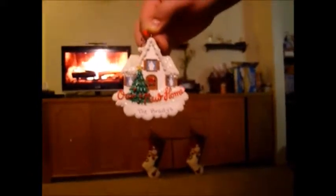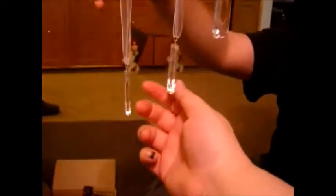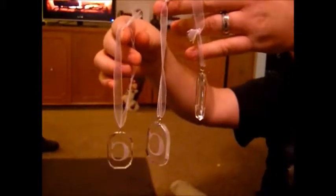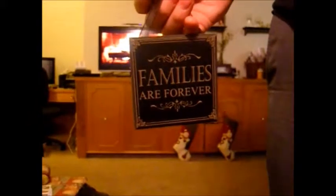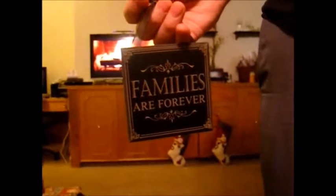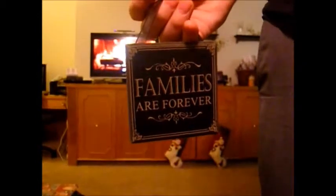For now we rent our dream home. So Scott's going to go ahead and hang that on the tree. These are another initial gift that a friend gave to me — they're just like cut glass hung on beautiful streams. This is our final ornament that we put on our tree every year, and we always put it on the very front of our tree because our family is forever. That's what we believe — that's something really important to us, that we get to be together forever, so we have this little plaque that reminds us that families are forever.